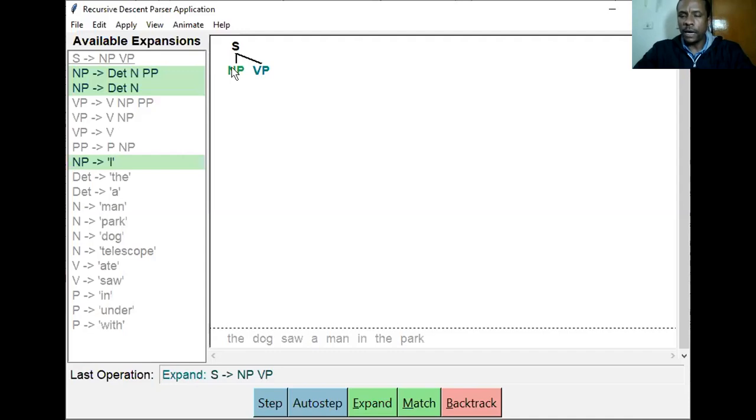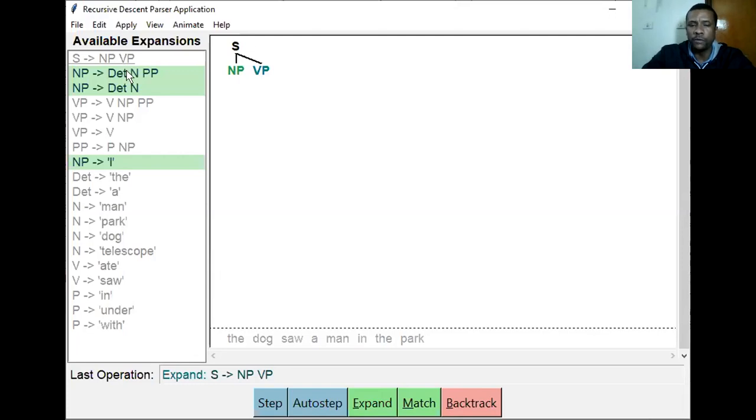So it takes NP and tries to find another constituent that can substitute NP. It looks for the left-hand side and substitutes it with the right-hand side. That's what it does. NP has three different options. The first one is NP can be decomposed into determinant, noun, and prepositional phrase. NP can also be decomposed into a determinant and a noun. Again, NP can also be the word I. So what does it mean? Your recursive descent tries to check each and every one of them, one by one. So it takes the first one.